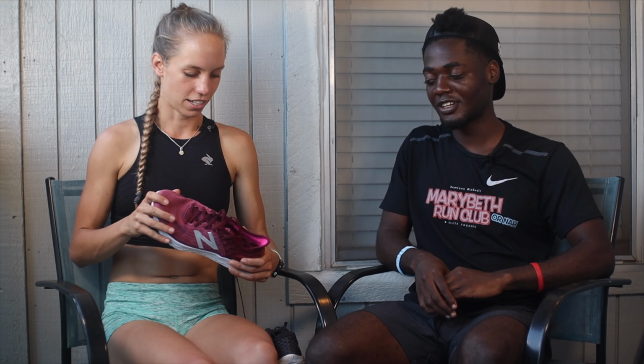I love that it has such a wide toe box. It gives my feet that nice room to spread out and be happy. I like wide toe boxes. Yes, I'm known for complaining about toe boxes being too narrow. Oh yeah, me too. I'm glad we have another person. I don't like squished toes. Free the toes. Hashtag free the toes. Free them. And then the narrow heel, too.